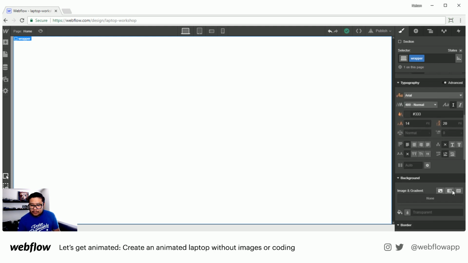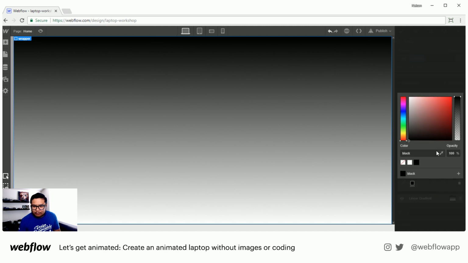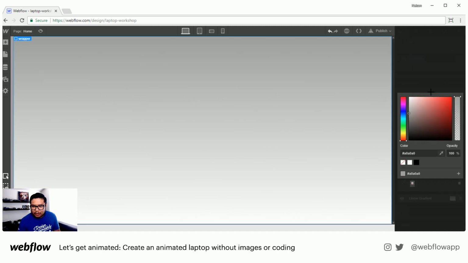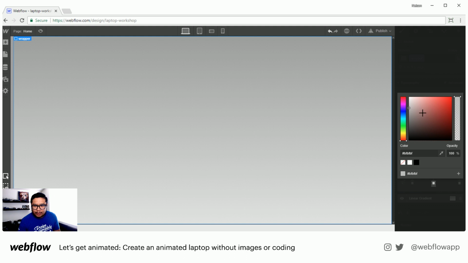Now that's done. Let's go ahead and make some sort of background. This background will make things look more 3D-ish, I guess. Because things usually look flat, we need to make some sort of gradient to make it look better. So let me just add something dark for the top, and then it's going to be kind of light at the bottom. And then in the middle, let's play around with more gradients.